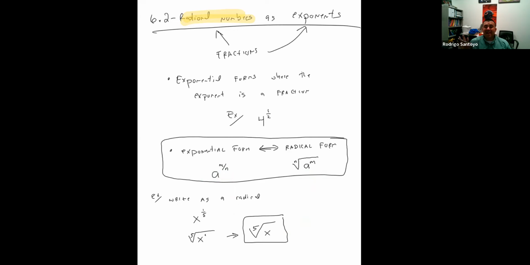Also, I want you to note that 5 is an index. Notice how that 5 is in front of that radical symbol. That would be wrong. That 5 has to go inside that radical symbol. You'll notice on my Labs Plus and even on your calculator, you usually have something that looks like this, where you have to put a number in there and a number in there. So be very careful. Any questions with that first example?